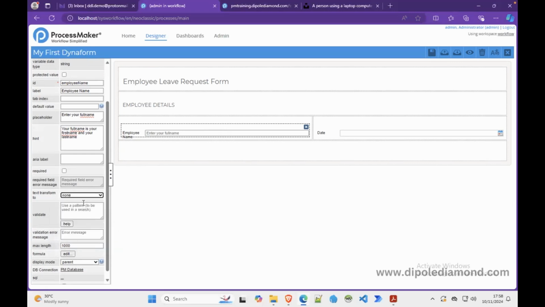Then another very good property that exists for web controls is the validates property. You put in a JavaScript regex pattern here that you want to use to validate the input from the user. This is always very good for amounts. In practice, I've always used this for amount fields or for score fields.